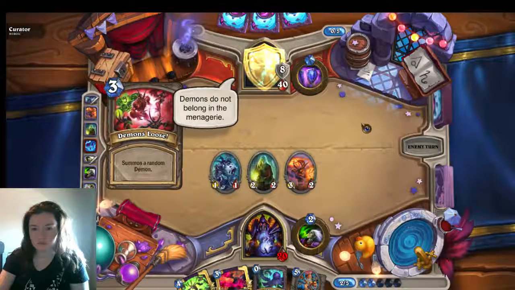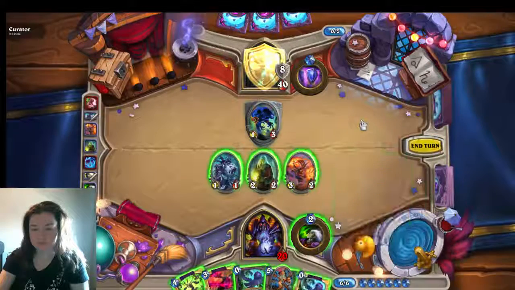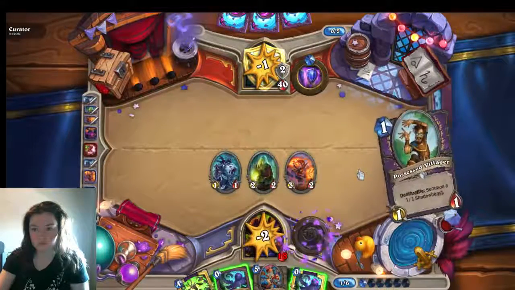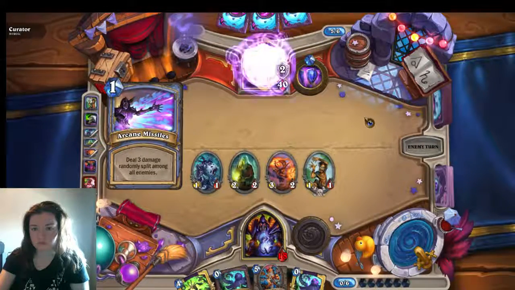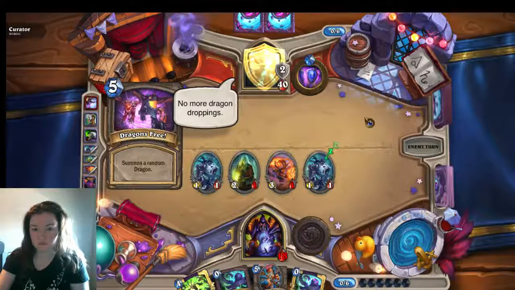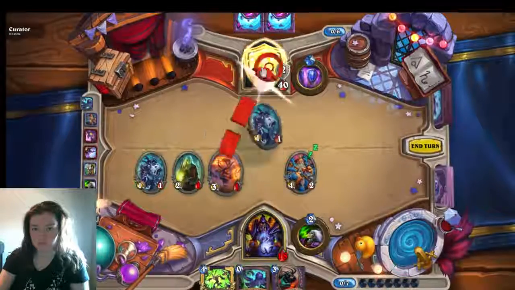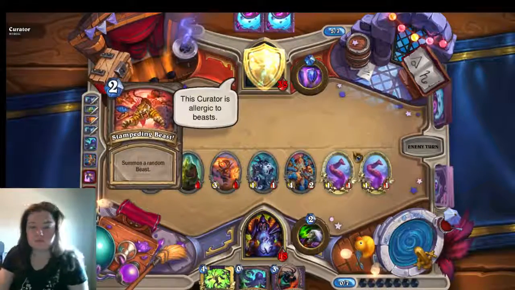demons do not belong in the menagerie. Why do you roam? Dragon droppings. Warlock, you play with magic beyond your understanding. This curator is allergic to beasts.